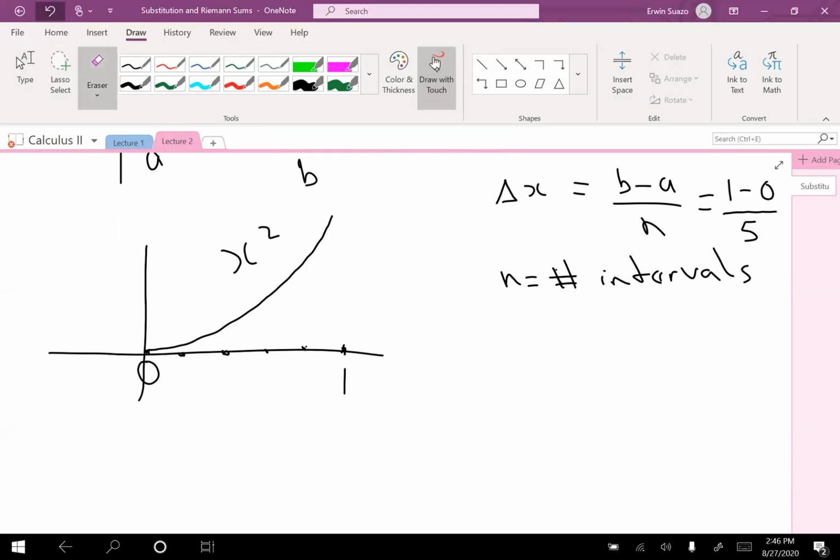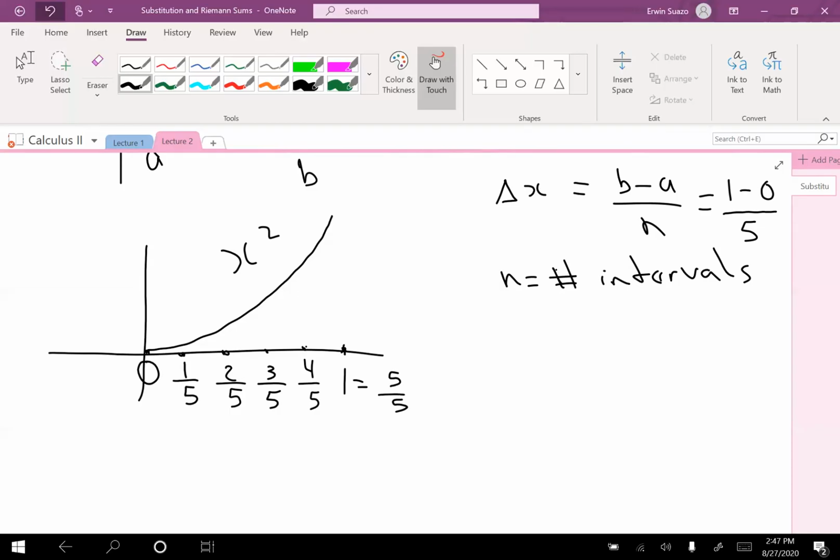So we're gonna do 1/5, 2/5, 3/5, 4/5, and then 5/5. 1 is 5/5. Okay. So he said, you have two ways. You can start from the beginning and finish one before, or you can start. So let's say like this: I can start on the left, or I can start on the right. So what do you guys want to start? You guys want to start on the right or on the left? This is not a political question, okay? On the what? On the left. Okay, let's start on the left.